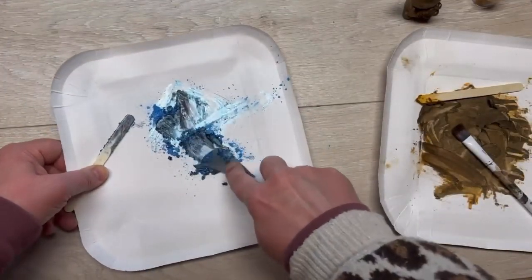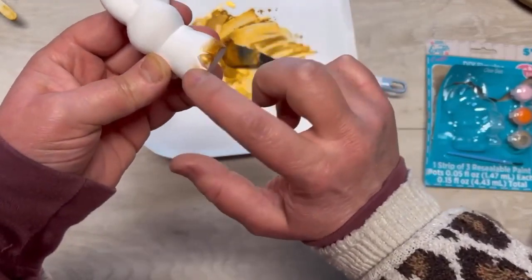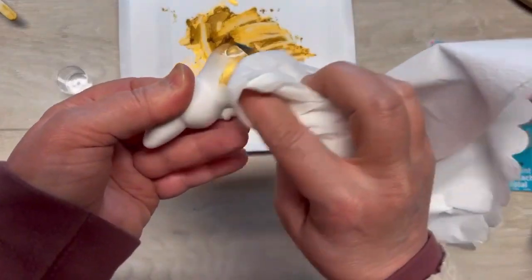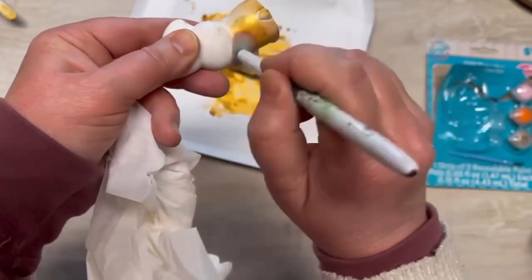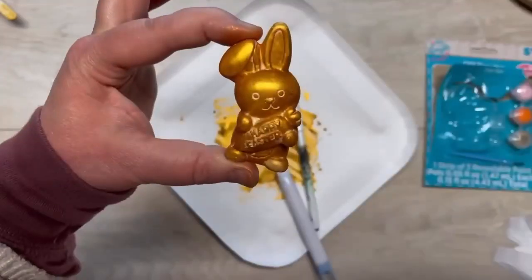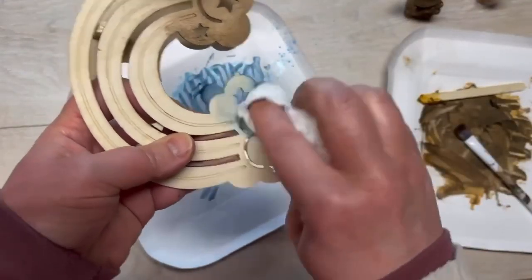I'm testing it out on a cute little ceramic bunny I got at Dollar General for a buck. This is what it looks like if you apply it with your finger — works really well, love it. It will stain your finger a little bit. This is what it looks like with a napkin — it didn't work as well. But look at when you use a paintbrush — this is actually a makeup brush from Dollar Tree — look at how it came out, so good! I got a little carried away and did the whole bunny, and then I did the same thing with the dark one.